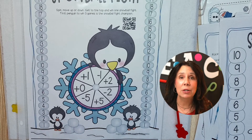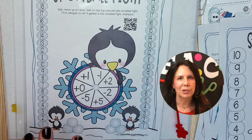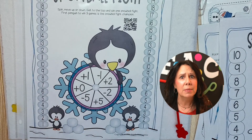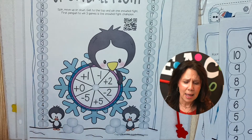And depending on your students' skill level, you might want to alter that to make sure they're independent — which brings us to the second secret. The first one was make it a game. The second secret is make it so that they're independent. But how do you get them to be independent? First, you're going to introduce it as a whole group, teacher versus students — that's the 'I do,' I'm the teacher, I'm teaching this. Then we do the 'we do' — all the students. So take this game, make ten copies if you have 20 students, pair them up and do a few rounds with the whole group.